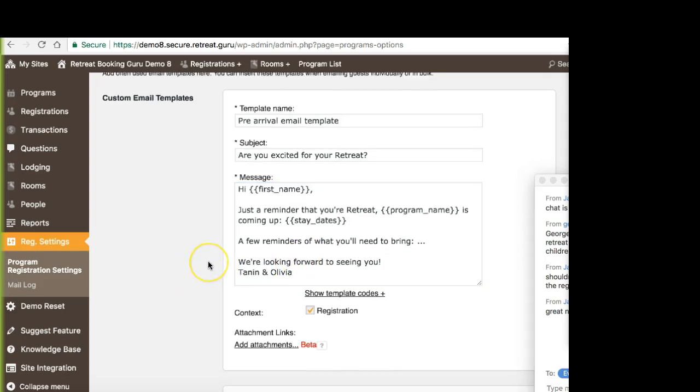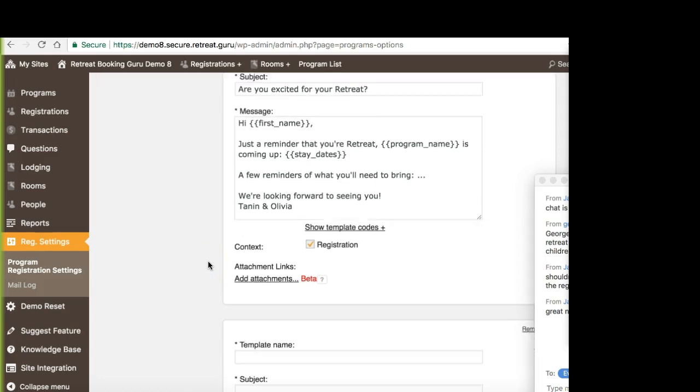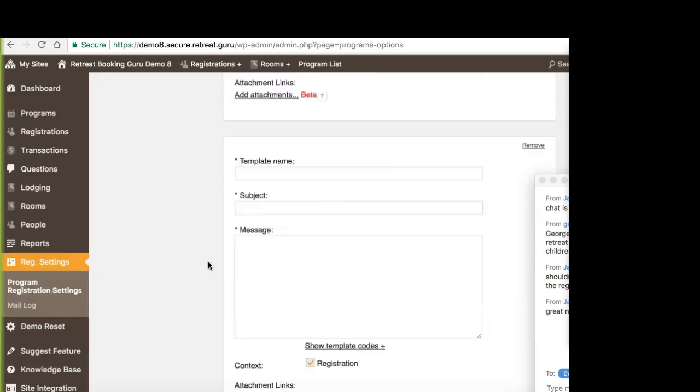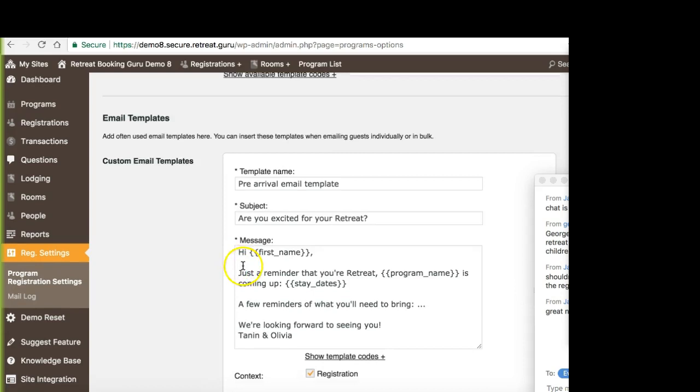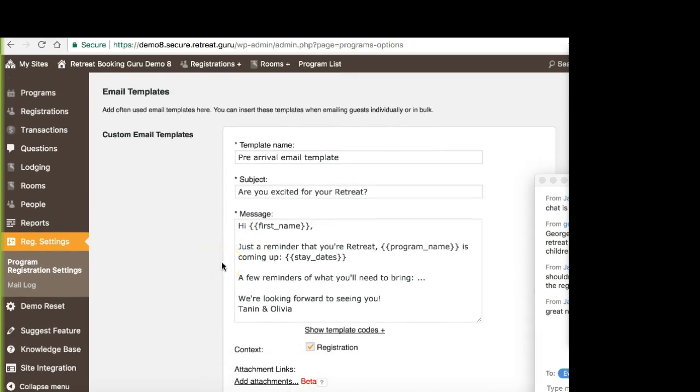So you can create as many of these as you need to, and you can create several if you want. A bit of an advanced tip I'll mention here, if you want to look into it more, send us some questions after. All of these email templates we've been going through, the body and the subject, are enabled to use HTML as well.